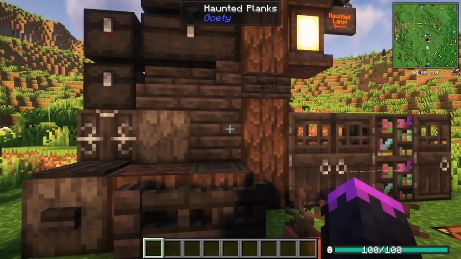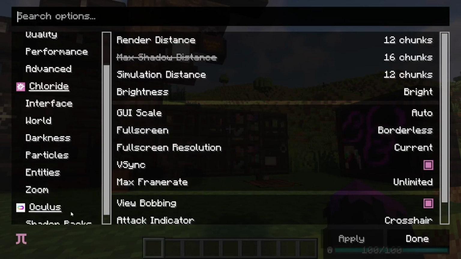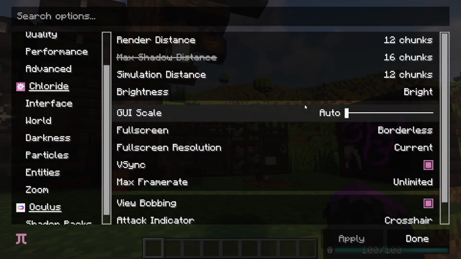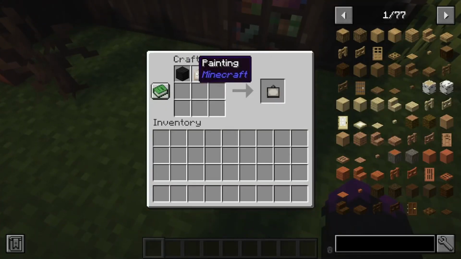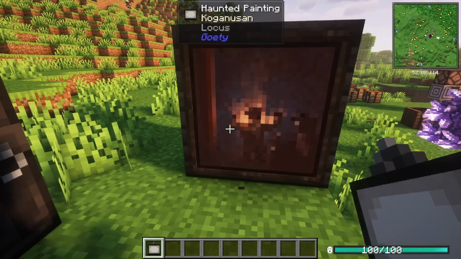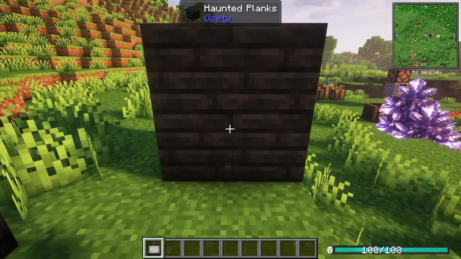As you can see here, this is what it looks like with the shaders I'm on. The shaders I'm using specifically are Complementary Unbound plus U4 patches, for anyone wanting to know. And you can also use the haunted plank combined with a painting to make the haunted painting, which can be used for a lot of very pretty stuff.